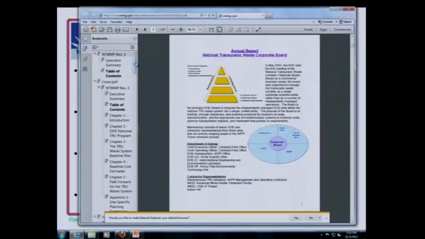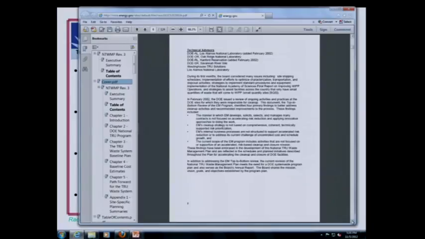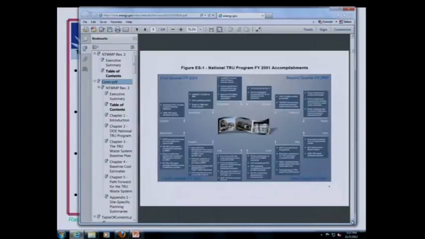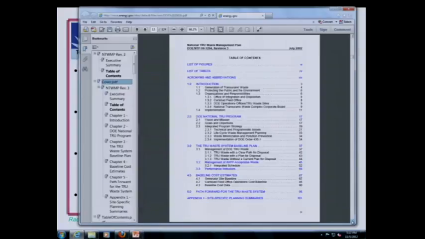Well, that's just a cover page or an explanation page. But it is indeed a very comprehensive plan. It covers everything. It's a whole lot more detail than what we need for the class, but I wanted to provide it so that you can get a true feel for what goes on as far as managing this. That there is a master plan, that there are specific steps involved.